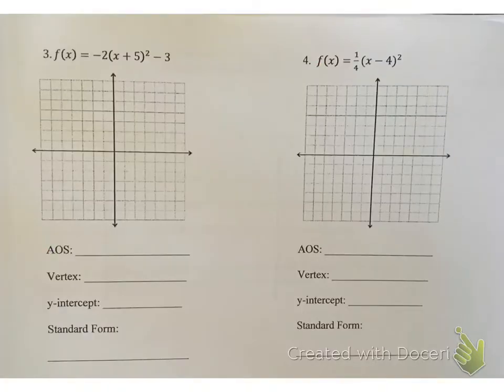Okay, number 3. This is actually in vertex form. I'm going to write vertex at the top. You do have to have these memorized. So vertex form is really easy to graph. It's one of the easiest because I have my h and I have my k. My axis of symmetry is always going to be where my h is, so x equals h. Since it is in parentheses, I would say x equals -5, so I take the opposite sign. And then my vertex would be at (-5, -3).